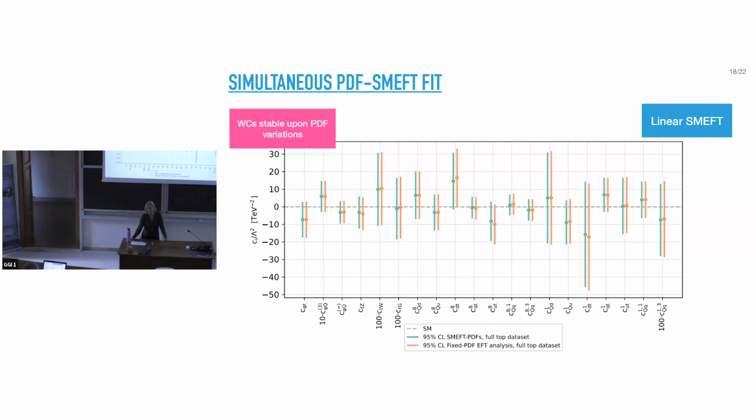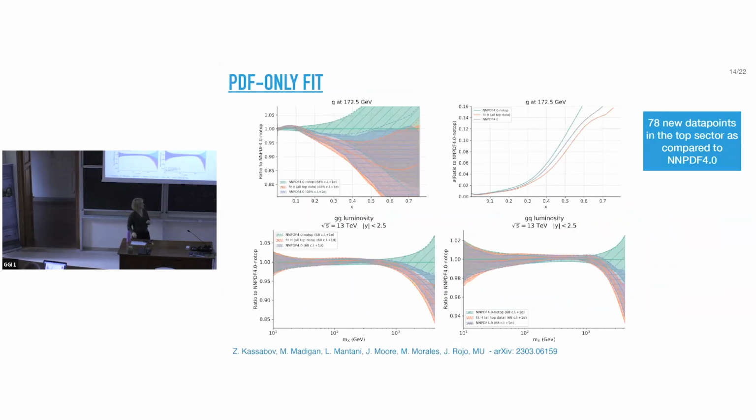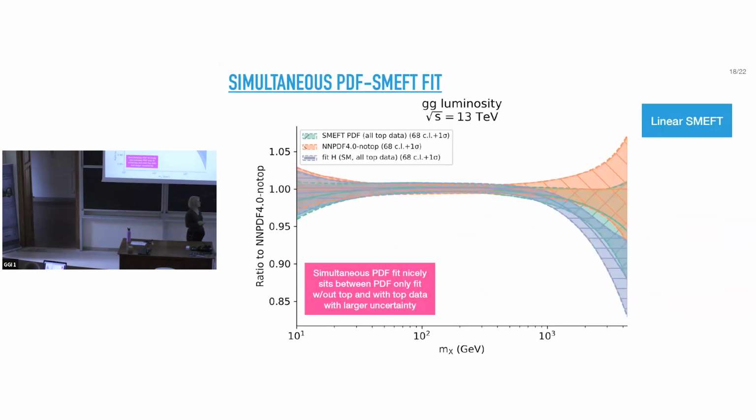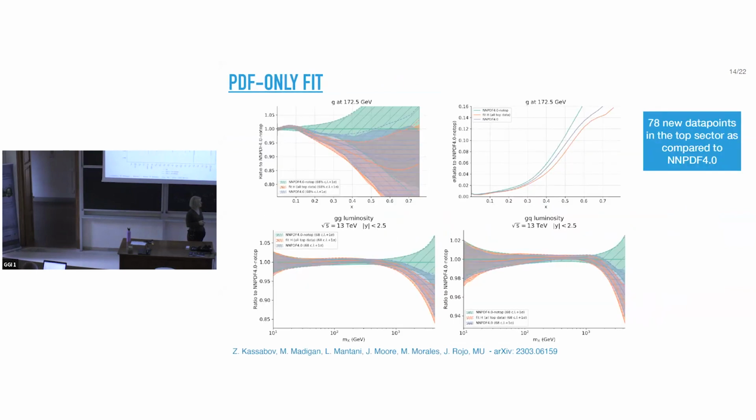At some point you showed a plot with the top at large x, the PDF fit with and without the top, at large x, even without the Standard Model effective field theory. You showed two PDF fits that don't agree at all, with the top data and without top data. If you look at the orange and the green, they don't agree. There is the blue in the middle, so it's a bit difficult to see, but yes, they don't agree within 1 sigma.